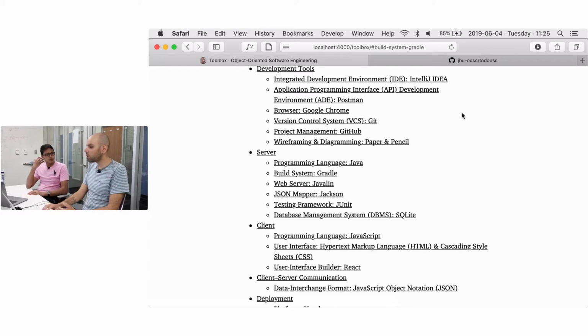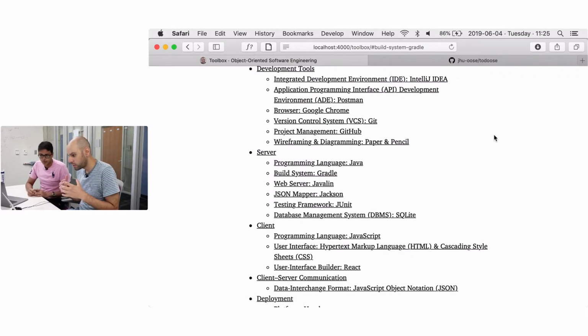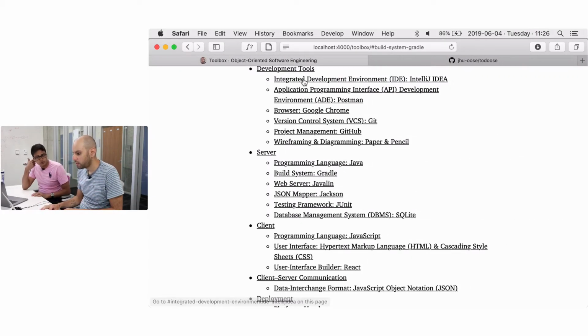The server is going to do all the logic. The server is going to store the to-do items. The server knows when an item is marked as done. The client, the browser, only knows how to render the to-do. The point is that the client is stupid, has no idea what's going on. Its only job is to pass on the information I type to the server, or to render whatever the server wants to show me. That's all. So this communication is going to happen via an API.